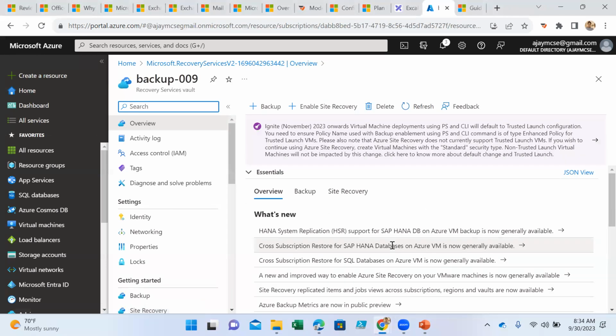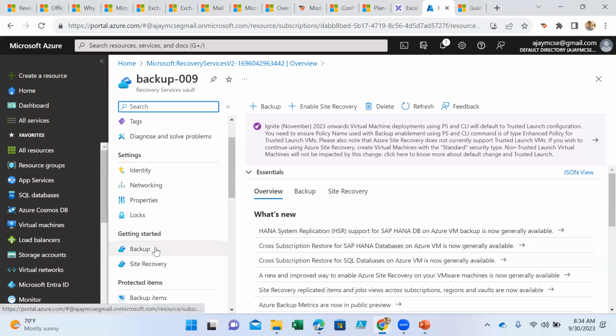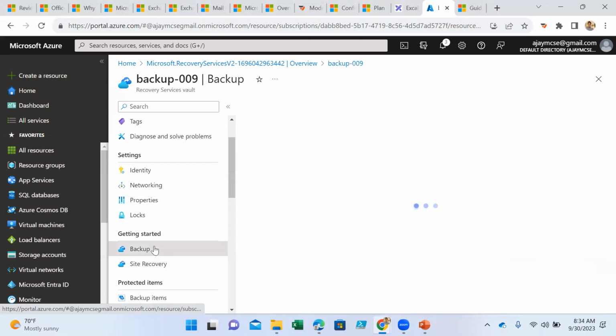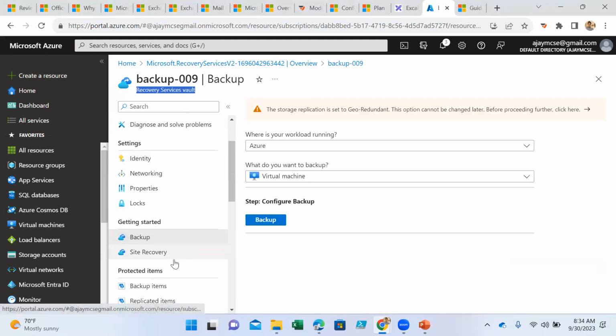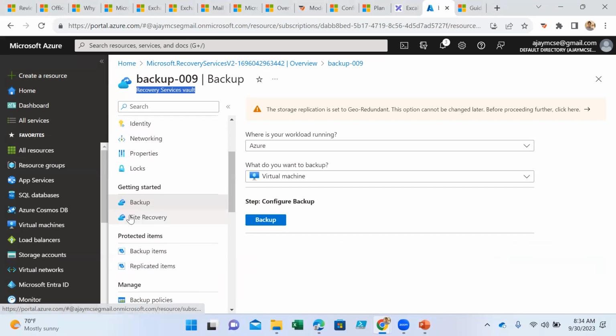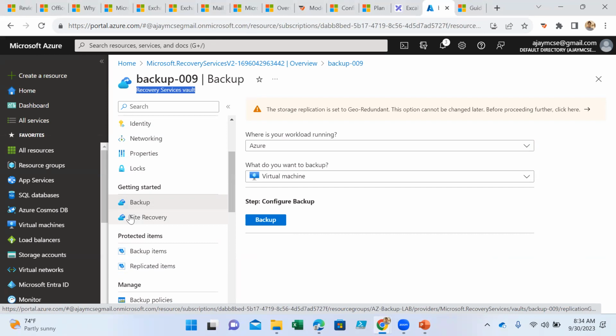Let's go and verify. So here it is. Now, say I want to take the backup. Okay, so if you see, this recovery service vault not only holds the data for your backup, but for site recovery also. And we are going to discuss this site recovery after some time, not today.